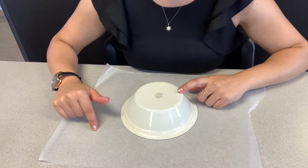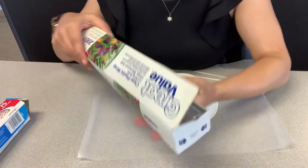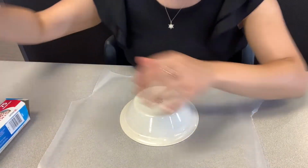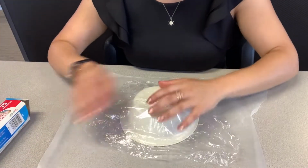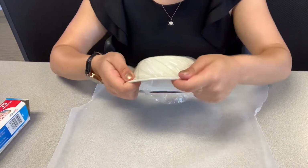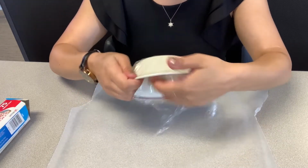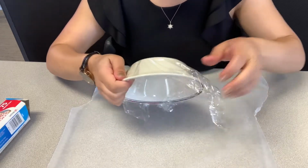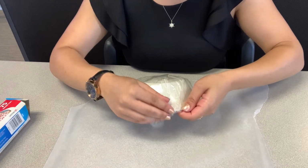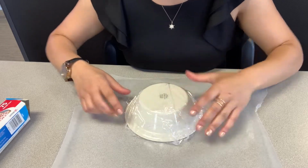And then we are going to get this cling wrap. So you just want enough cling wrap to wrap your bowl. So I already cut a little bit. And you are going to protect your bowl because you don't want to ruin your bowl either. You want to protect it from the glue you're going to be using. What you're using is just the bowl for the mold of your jellyfish head. That's all. You just want the shape. So let's protect our table with wax paper and let's protect our bowl with the cling wrap. Very important.